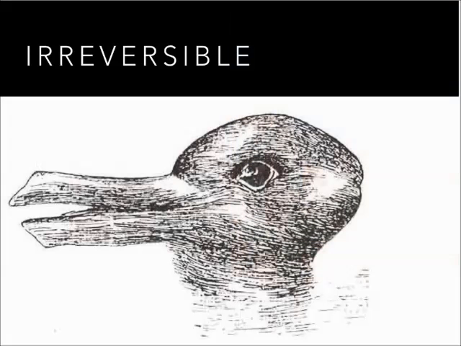Threshold concepts are irreversible. Once you learn them, you don't unlearn them. For example, once you see the rabbit and the duck, you cannot not see both. Threshold concepts are irreversible in the same way. For us, this is a way of explaining why we as teachers sometimes have trouble relating to where our students are, because we've been on the other side of the threshold for so long that it's difficult for us to remember what it was like before we got it. This is one of the reasons why it can actually be difficult to identify threshold concepts.